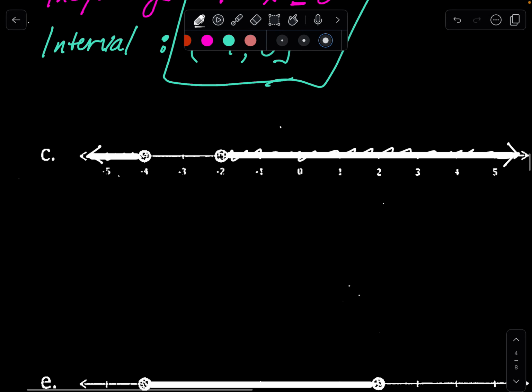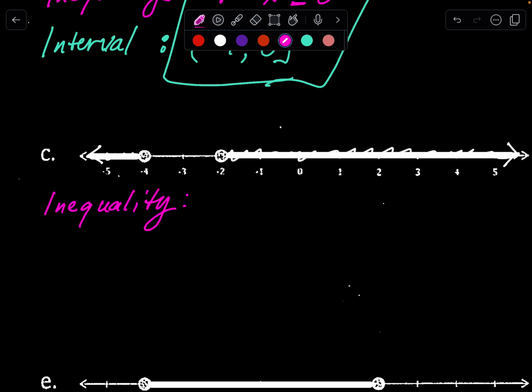All right, so moving back to this, start off with your inequality. It's clearly going to be an or, so you're going to have two of them. First one, X going to the left, -4. That's going to be a filled circle in this case though. So X less than -4 or X greater than -2. But I have made a mistake. What am I missing? They're filled circles. This is equal to on both of these. You've got to make sure that line is underneath it. Done. For the interval.